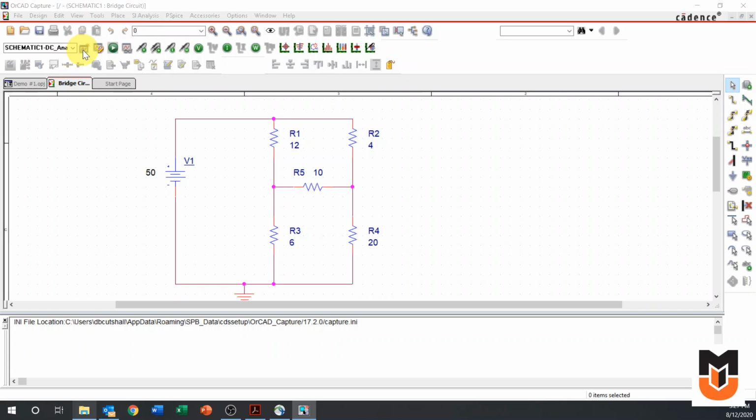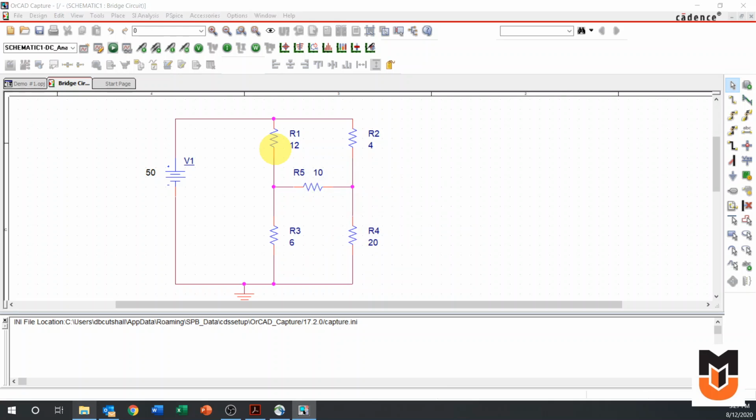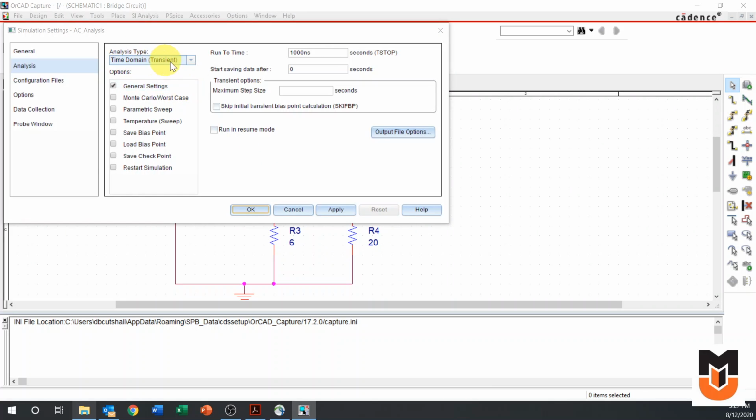So let me go ahead and click to create a new simulation profile again, and let's say maybe we're going to change out sources and we're going to do some AC analysis on this source later on. For the AC analysis, we would want either this time domain transient or AC sweep noise, depending on exactly what we're doing.